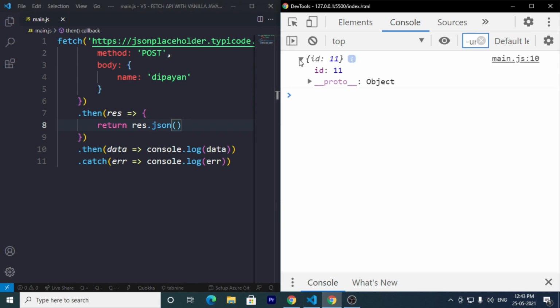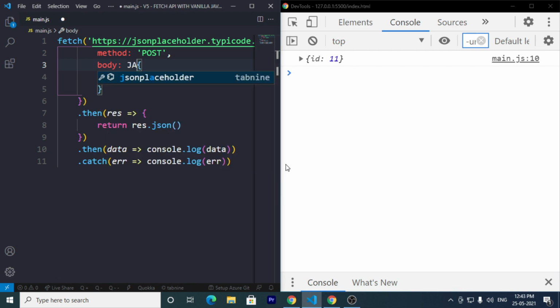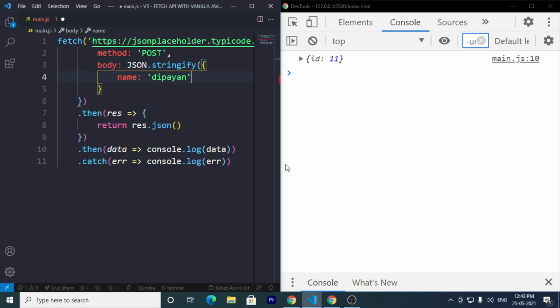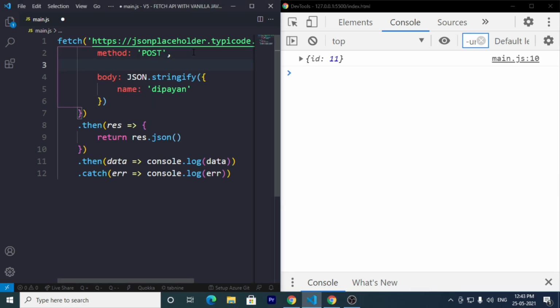And it isn't showing my name or something like that because we need to convert it into JSON. So we're gonna give JSON.stringify. I'm gonna stringify all of this, and I'm gonna use this. All right, so it isn't working because we have to say that it has been converted into JSON, right?